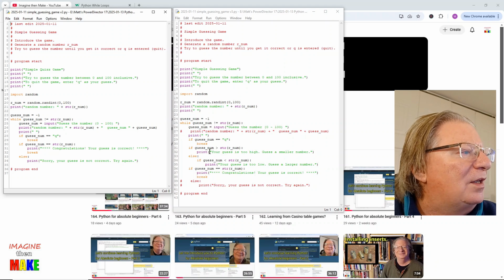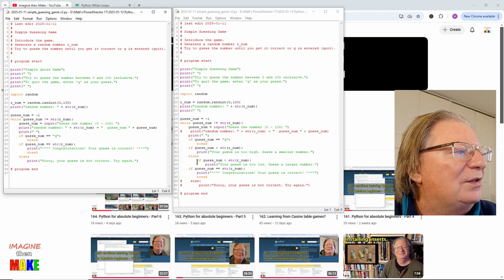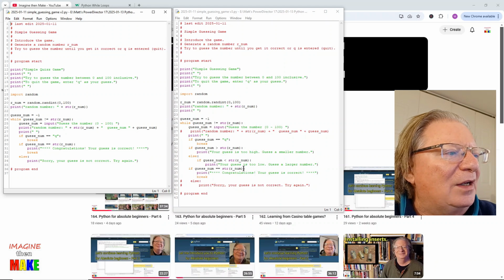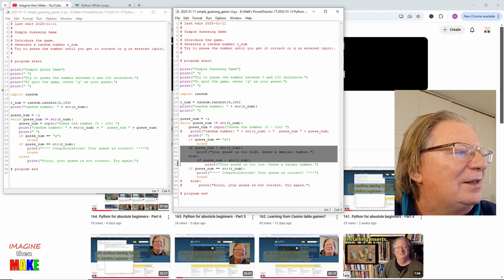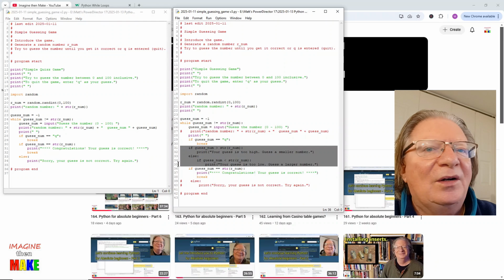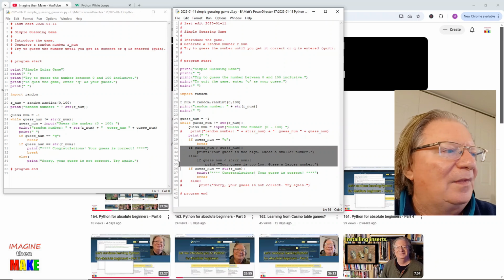Well, we got the Q in there, but now I've got another if statement in here, and actually it's an if, else, if. And then I have the same if statement down here when the guessed number actually equals the random number. So it's these lines right here which have been added.